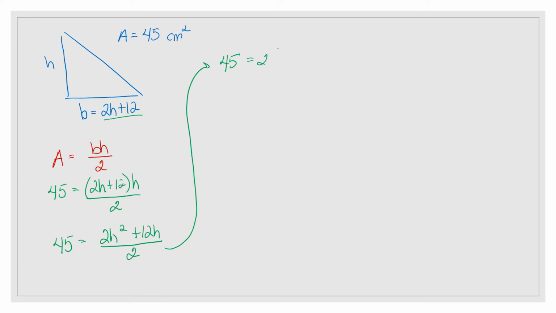So in the numerator, I'm noticing that I can factor out a 2. Whoops. And when I do that, hopefully, things will look a little nicer. Yep, those 2's will cancel, won't they? So I'll be left with 45 equaling h squared plus 6h. Agreed? Good. All right, so in order to solve the second degree equation, what do you need to do? Excellent. You need to set it equal to 0, which means in this particular case, I need to subtract the 45 from both sides.